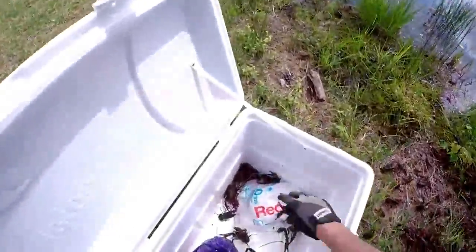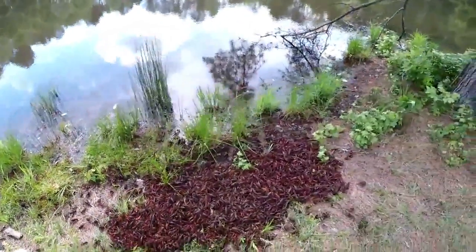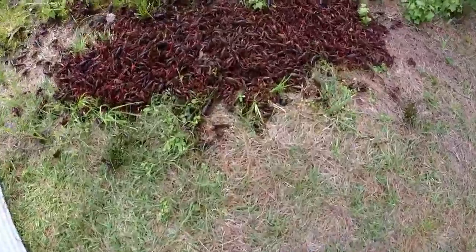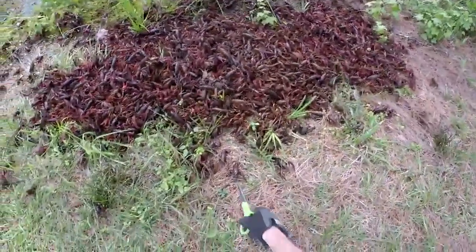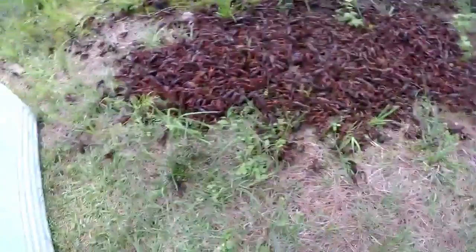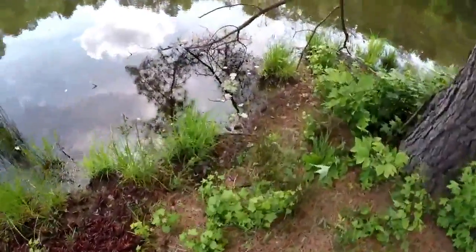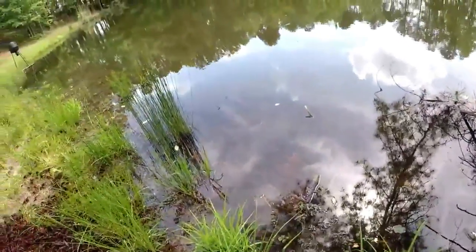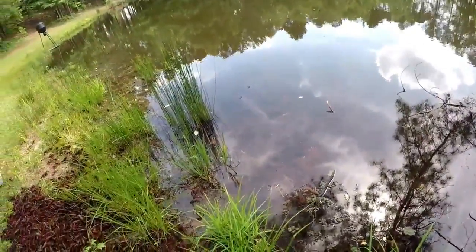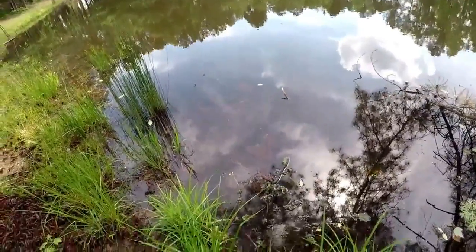Let's see how many we got. All right, ladies and gentlemen, can you see that? That is some wild looking stuff right there. They get all defensive. Hello. See if I can get up close to them on the water without stepping on any of these fellas. A little weird in the water, they change colors. Look how orange that one looks. A little fish checking them out.